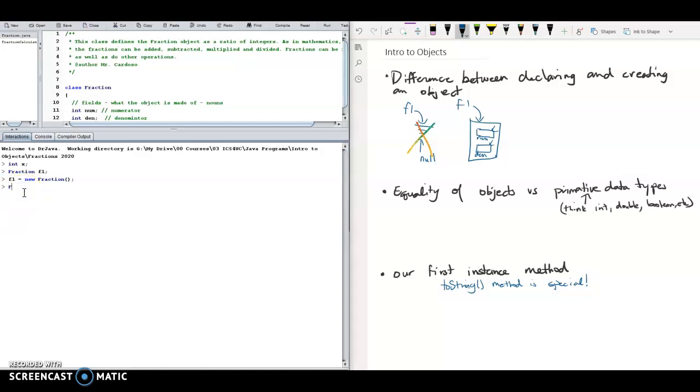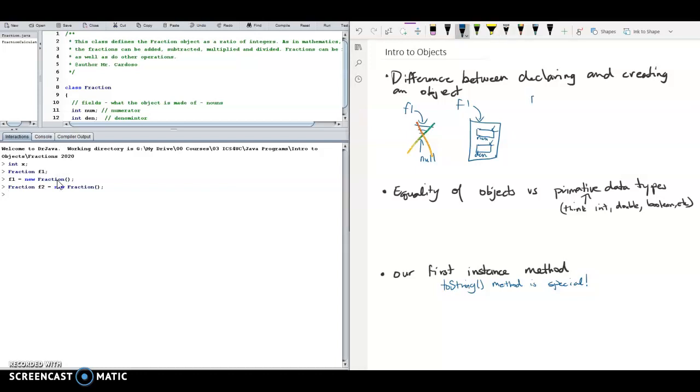Over here we could do that all in one line, as we saw last time. Here we declared it, and then we created it on this side. Here we can do it all in one line with Fraction f2 equals new Fraction, open close brackets, and that will do it all in one line.